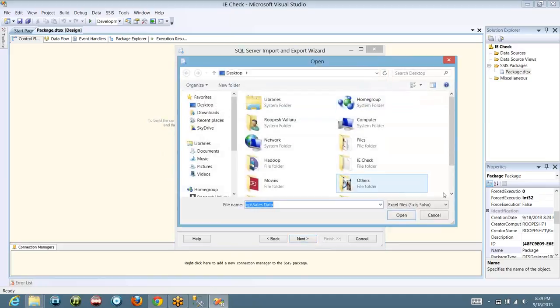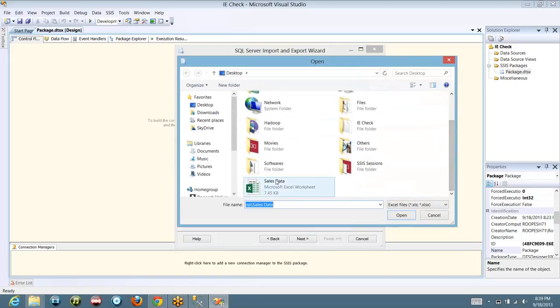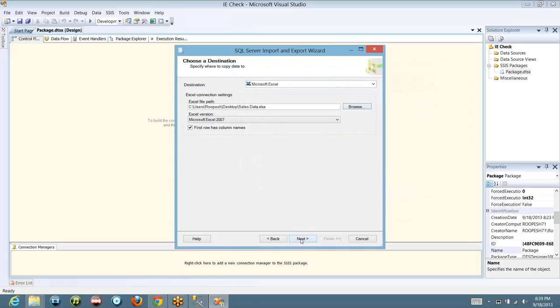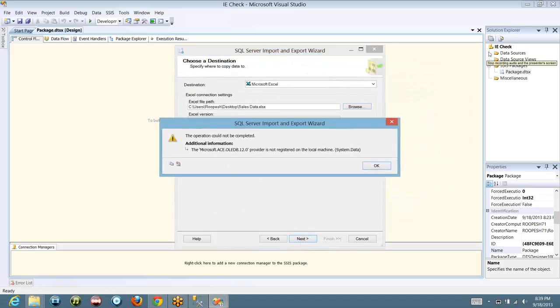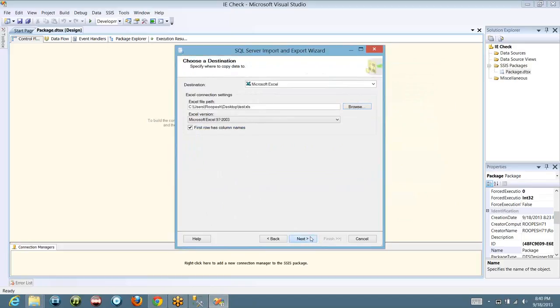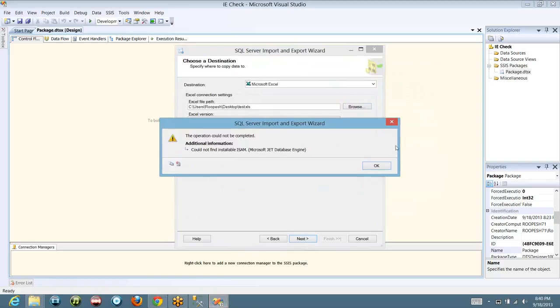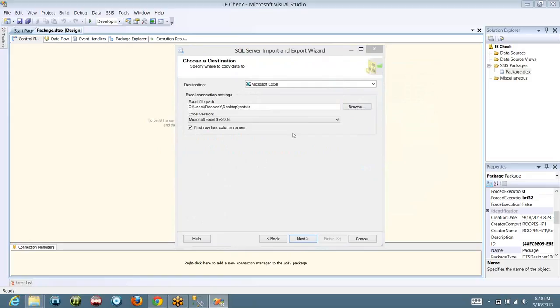Now it's not allowing even this one. This is not correct, pointing to the correct one. So I continued creating, and this is the problem with the Jet provider. Okay, this is creating a problem, the Excel. So what I will do is go for another destination.